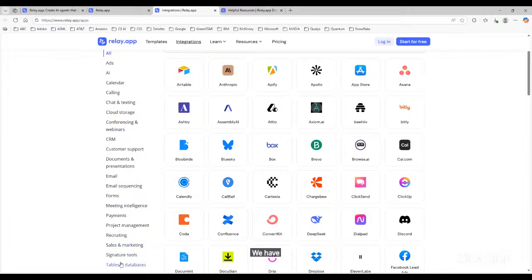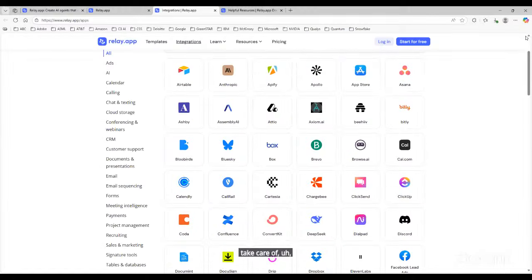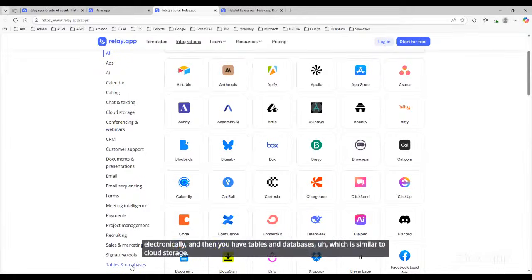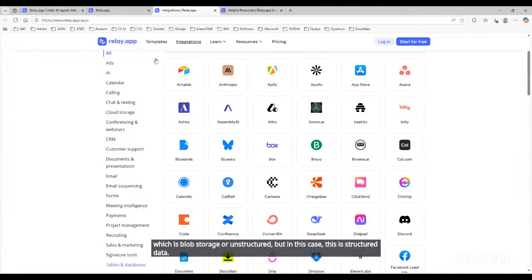You have signature tools to detect signatures and to take care of signing documents electronically. And then you have tables and databases, which is similar to cloud storage, which is blob storage or unstructured, but in this case this is structured data. Okay.